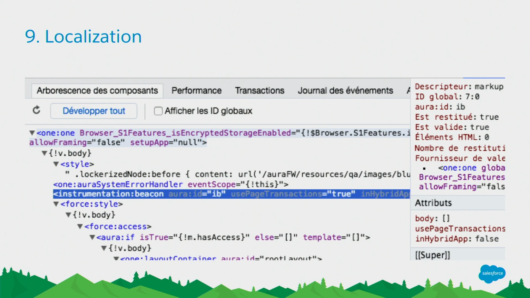And then if you wanted to, say, update the use page transactions to false in code just to see what happens, barring some access check issues, you might want to do that. Or maybe as a debugging tool. And so instead of having to get that ID and type in there and all this stuff, you can just click on it, do Aura Temp, and reference it directly.